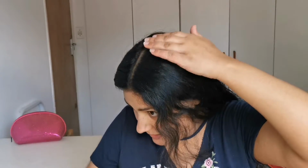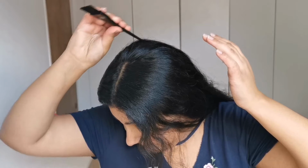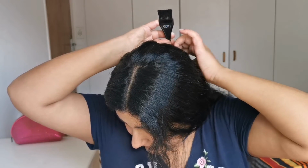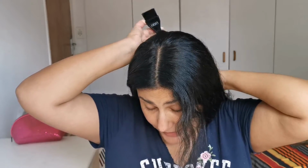I think what I'm going to do is make these parts and section it off. I think that will speed things up for me in terms of applying the product. Okay guys, so I've just taken a few minutes to part my hair into four sections, and I've put the two up because I'm going to start at the back.